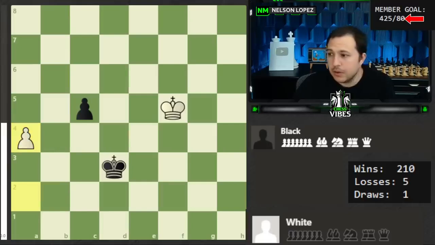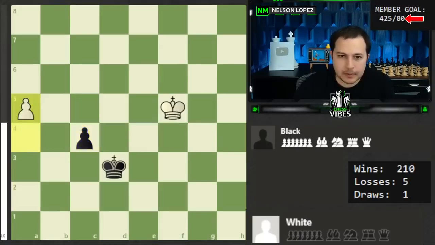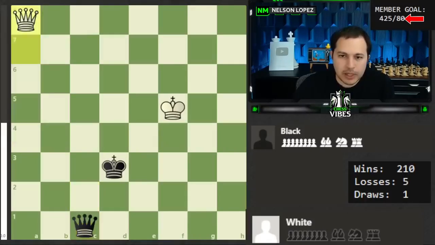And now, if black were to decide to start the pawn race again, look what's going to happen. Boom, boom. They get the queen, but you also get the queen. There's no skewer. You're not losing your queen. It's not in check or whatever. It's just a draw. Okay?